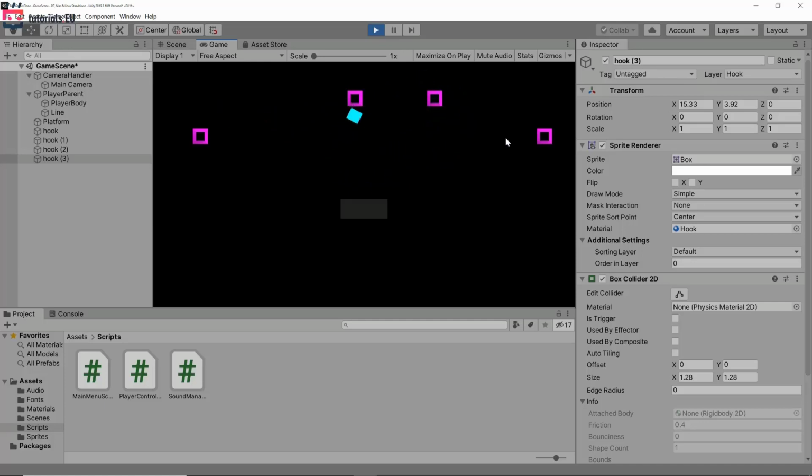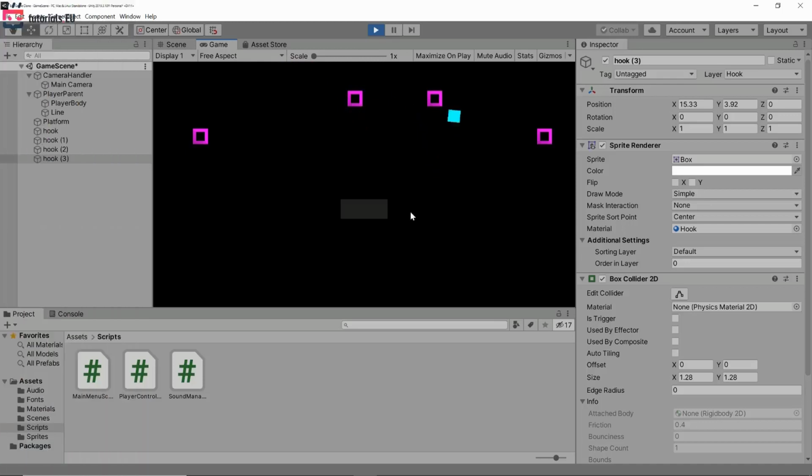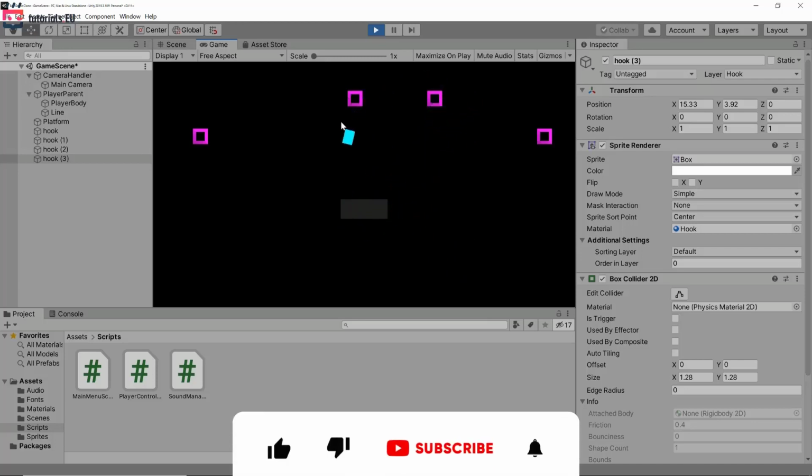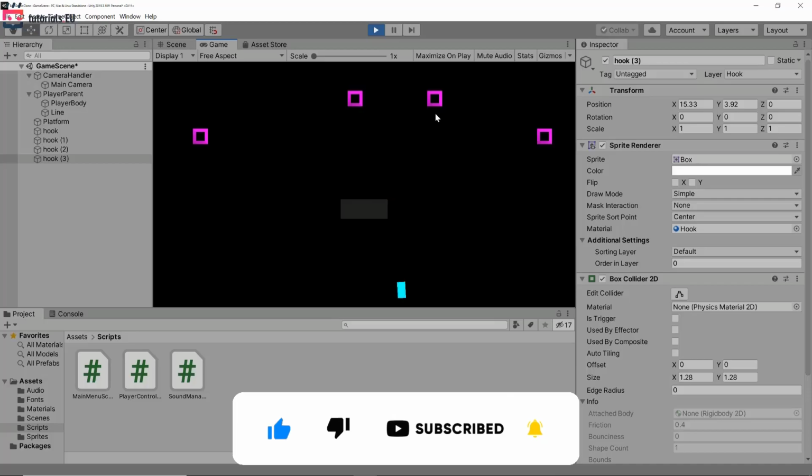Okay, so I hope you enjoyed that. Now you can play around with this game as it is now, and this is just the first part of the whole game. There will be, of course, a lot more coming. So for example, we still need to add hooks dynamically. We need to create a game over condition, a score condition. We will add a lot more. Okay, but that's it for the grappling feature, and we have this cool little effect here.